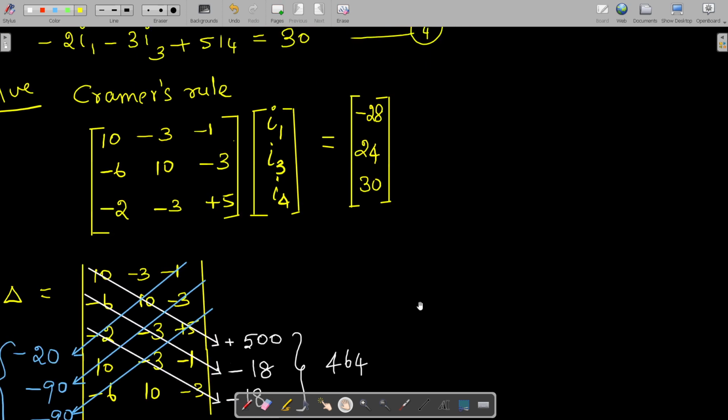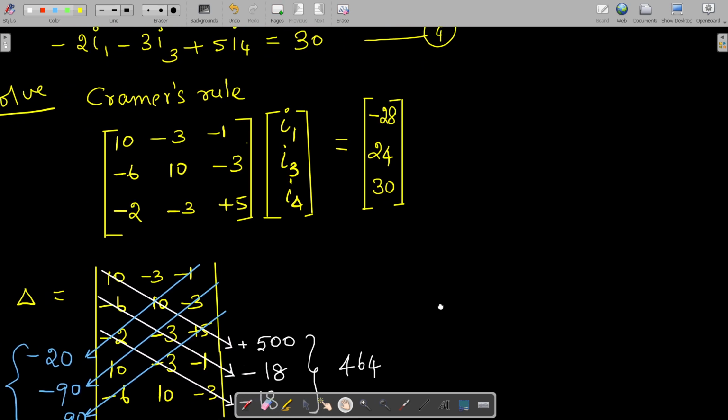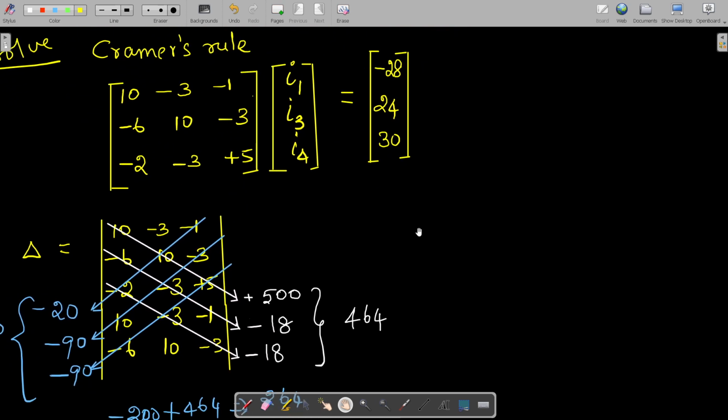Now we are going to find out this I4 only, right? Because I4 alone is asked. I4 is the one which is asked as I in the circuit, right? So in order to find out this I4, I am going for this del 4. So how to write this del 4? For that, again you draw this determinant line. So you draw the determinant line, the lengthy one, because we need to write 5 rows with 3 columns.